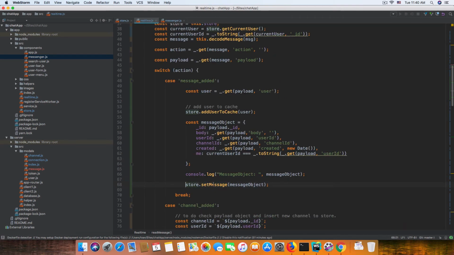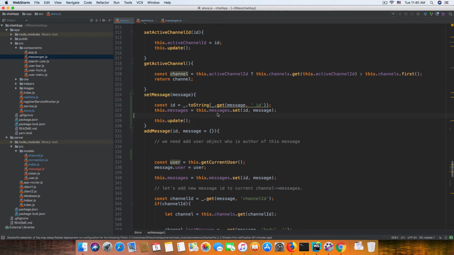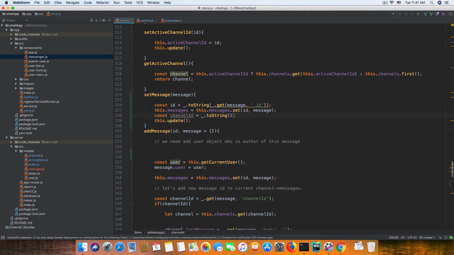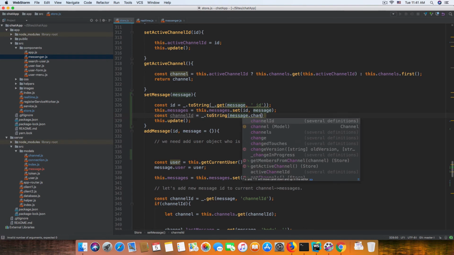In this case, in store we call store.set method, and we have to do this by cross channel id equal to string, matrix dot channel id.